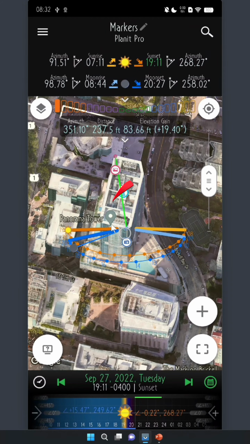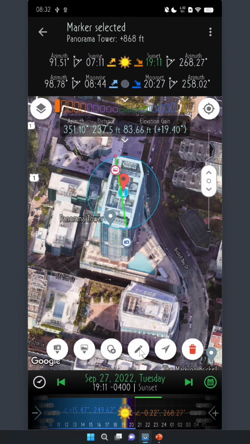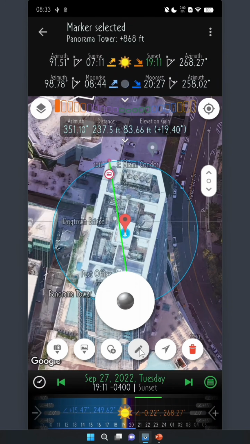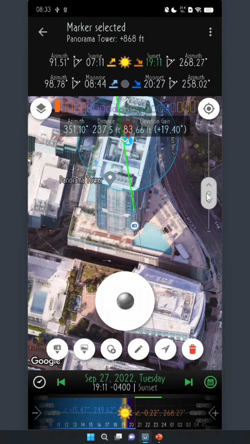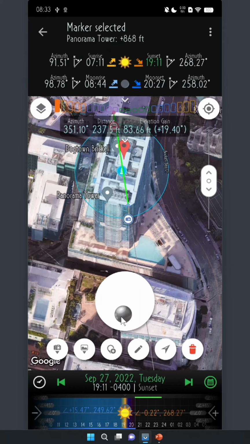Here's why. Because the satellite takes its images at an angle to the ground, the building appears tilted, as you can see here. This tilt means that you need to look at the base of the building to determine the precise center. With the aid of this circle, it's easy to find the center. Press and hold the pencil button, and you can use the joystick to drag the marker. Drag it so that the edge here aligns with the bottom of the building like this. This will be the correct position of the marker.